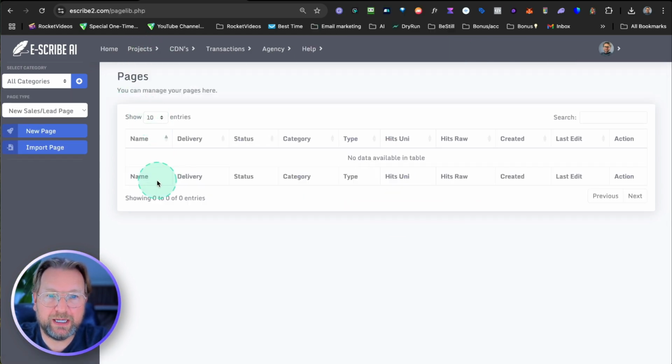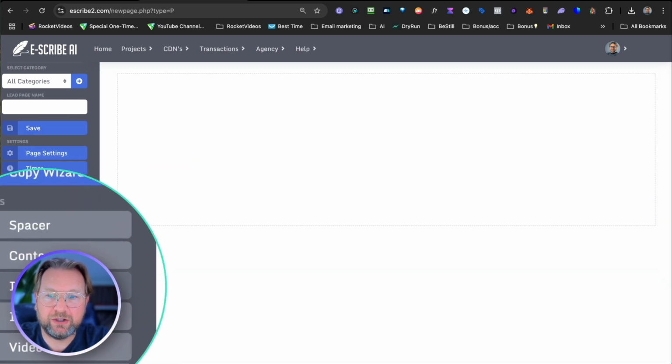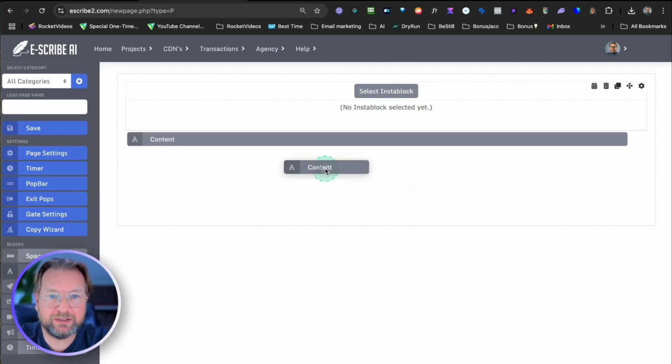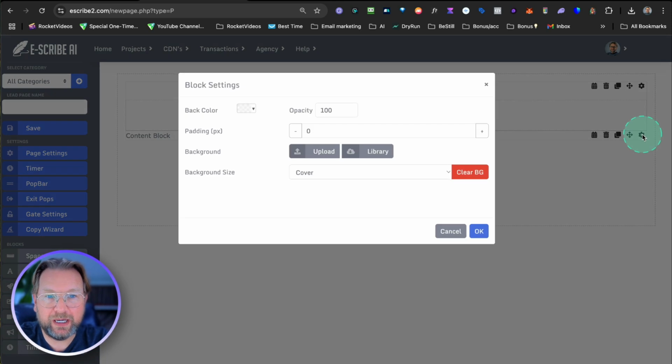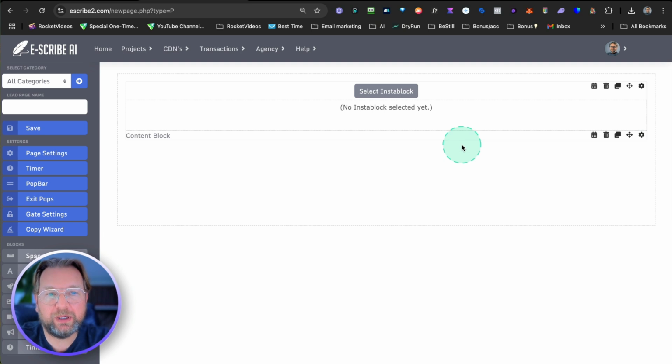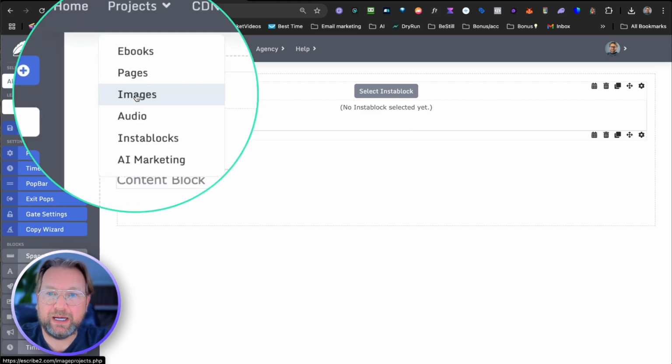So when I go back to my pages here, so I did not save my page, but you go to your page, you can always use that Insta block and drag and drop that in here. So you will be able to create these pages. Again, this is not the most exciting page builder. You can change the settings in here, like the opacity, the padding, etc., the background of each block, and if you want to have a cover or stretch or auto, stuff like that. You can make these pages, but keep in mind they're not super flashy, to say so. So that's the page part.